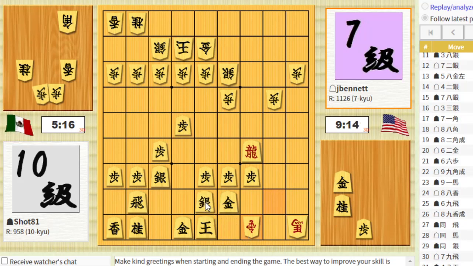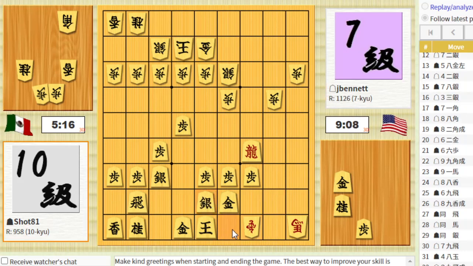And I'm going to continue my policy of running. The square is protected by the gold, so we can't drop a piece there, or if he does drop a piece there, I can take it. And he can't drop anything there that checks me. Because he's got, what, a lance, a knight, and a bishop in hand. It's not even legal to drop a lance there, because it has no squares to move to.